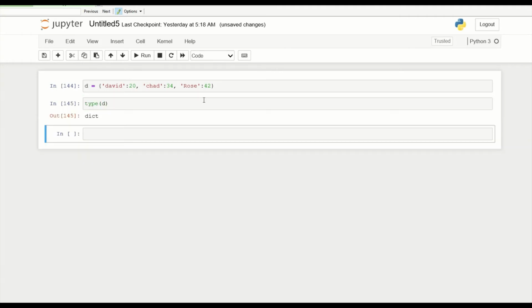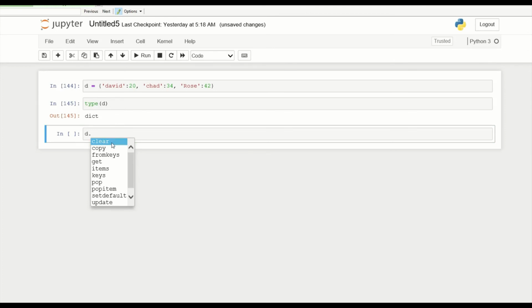Let's check the type of d, and Python says that d is a dictionary. What you can do with d: if you type d dot and then press tab, you will see all the actions that you can do with the dictionary.